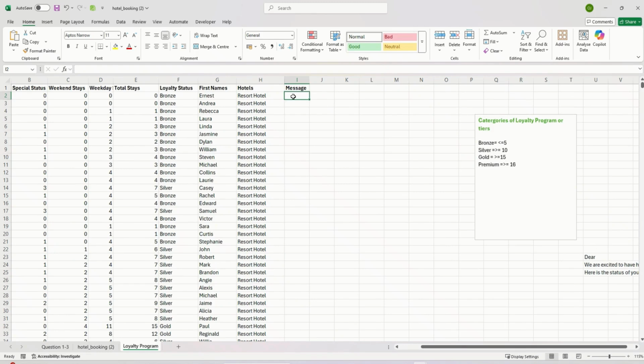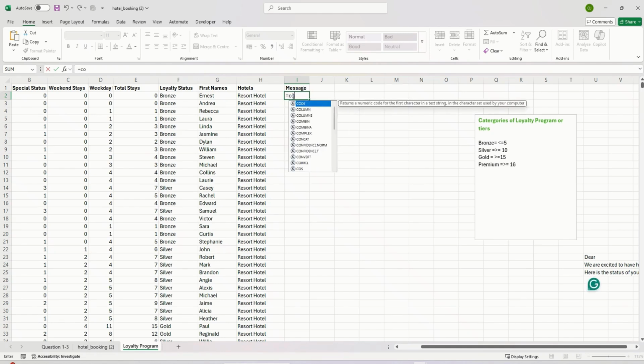Okay, so from here now, as usual, we start with equal to, then we use the concatenate function. So concatenate. Immediately you start typing, you will see. So there is concatenate, right? So that is concat over here. Or there's also this whole one, if you want to use it, it's also fine. And that is a list of range of text strings, right? So concatenate. And what do we want?